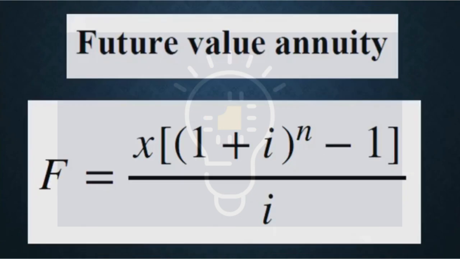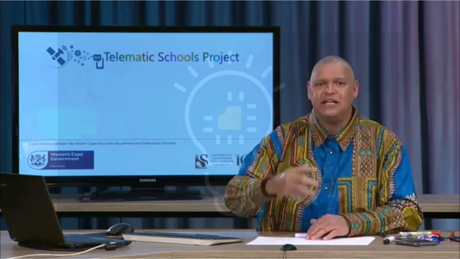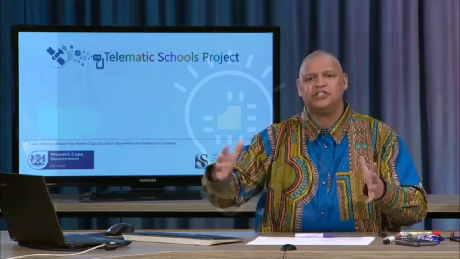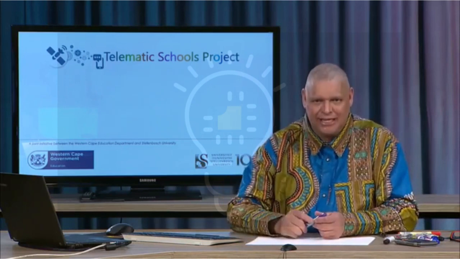Now in grade 12, we started this concept called the future value annuity. And here is the formula: F is equal to x, which is the payment, square brackets, 1 plus i to the power n, minus 1, over i. You may remember your teacher explained future value annuity as a certain amount of money that is put into an account every single month. And at the end of a certain time period, for example, at the end of 10 years or maybe 15 or 20 years, that amount of money is going to be given back to the individual so that they can live off the benefit of that money. That is a future value annuity, right?